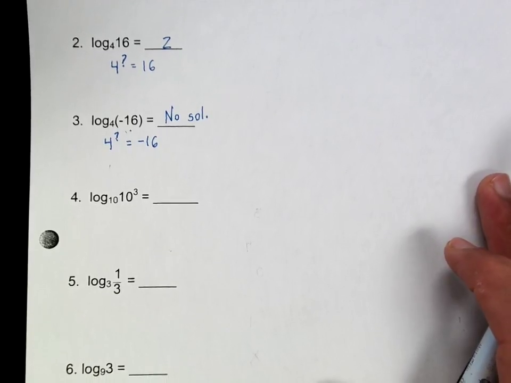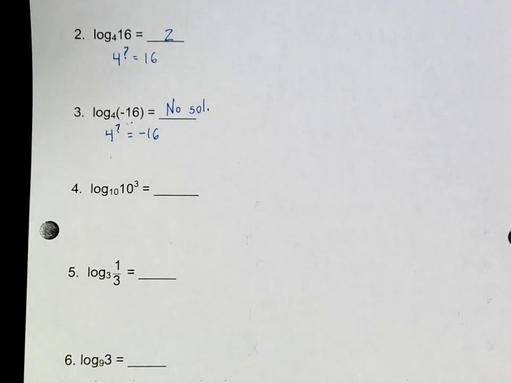All right, on problem number 4, again, a lot of people would ask me, well, how do I do this? Why don't you try to do this one for just a few seconds, so it shouldn't take you that long. It's kind of a little tricky, but not too much. And do it the way that I'm showing you. 10 to the what is equal to 10 to the third.